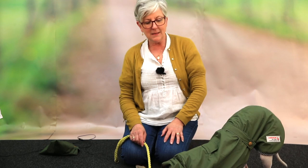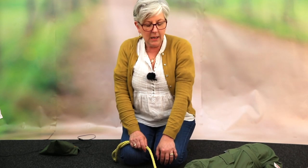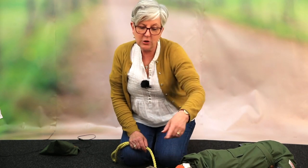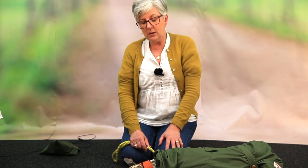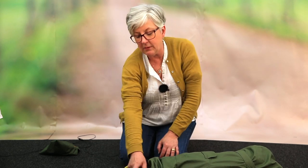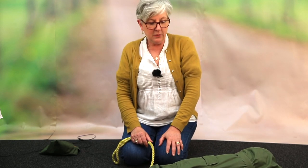But that is the Carlisle coat, and that is the one, if your dog wears a harness, that you're going to need. Or if you just like the toggle one, you know, with the elastic around the neck, and you're happy that your dog will be off the lead if it's raining, you won't mind it, and then it could be over the head. This one's also good for you, because you don't have to use a harness with it. So I really hope that's helped.